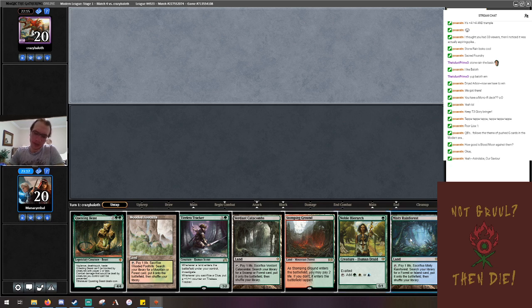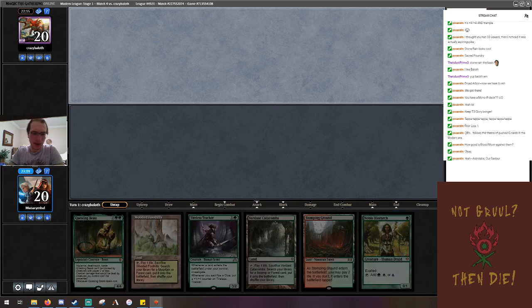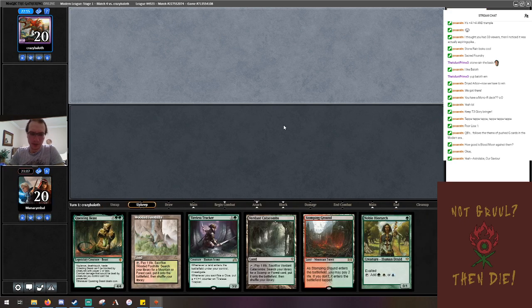So we're going turn 1, fetch, forest, hierarch. Turn two, Stomping Grounds, Tracker, and then turn three, Questing Beast. I mean, it's something.